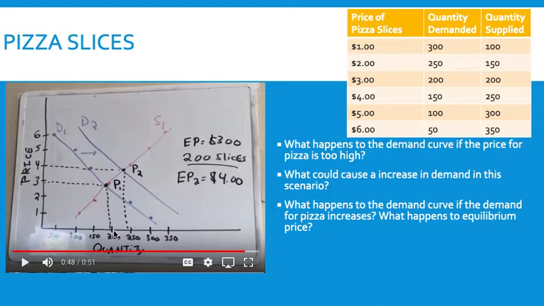So what does the supplier do? Well, they don't want people waiting in line and getting angry because there's not enough pizza and having to turn people away. So they raise their prices to $4. That means some of these people will go away. They won't come to get a piece of pizza, and we'll get back to equilibrium. The same amount of people that want to buy pizza will equal the same amount of people that want to provide pizza.